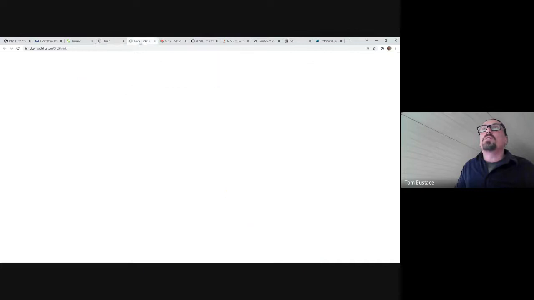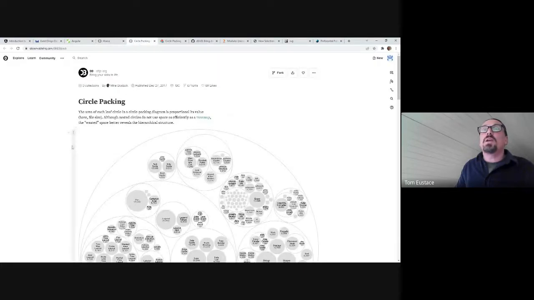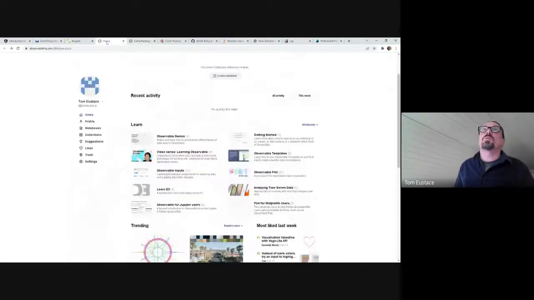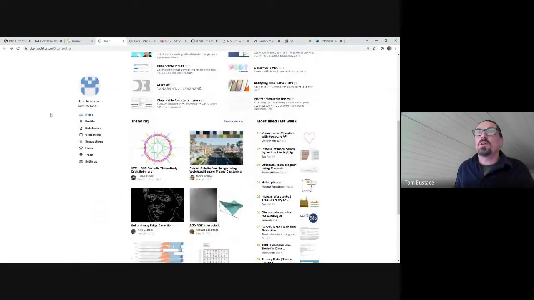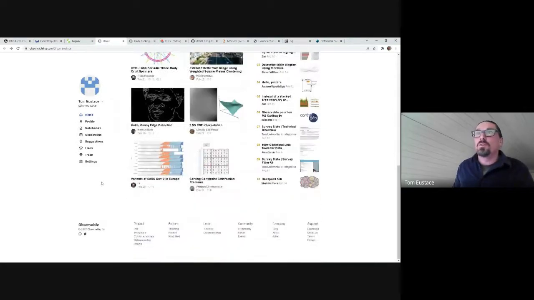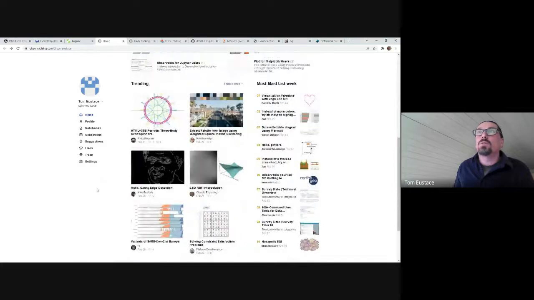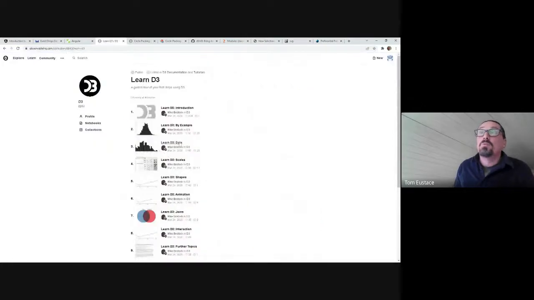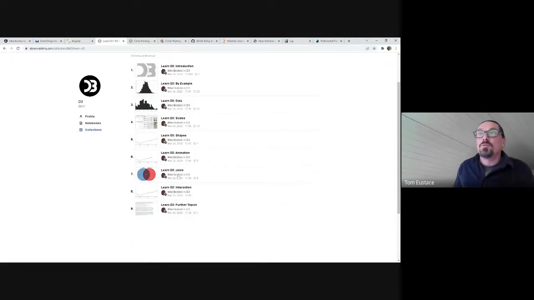When you're looking around at D3 examples, there's a lot of examples out there. Observablehq is one of the places where you'll find probably most examples, and it's got great resources for anything you want to do with data visualization or D3. There's actually a Learn D3 written by the guy who created D3, Mike Bostock, also. So that's from the horse's mouth, as it were.